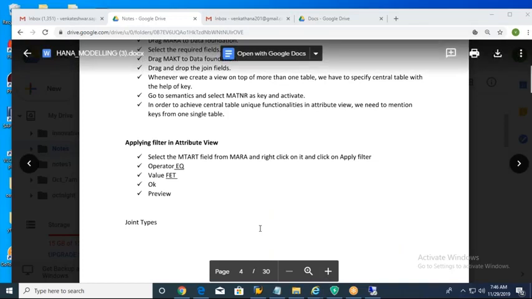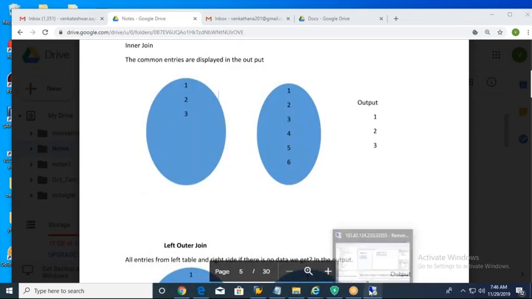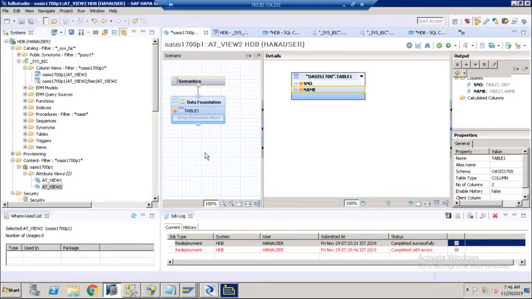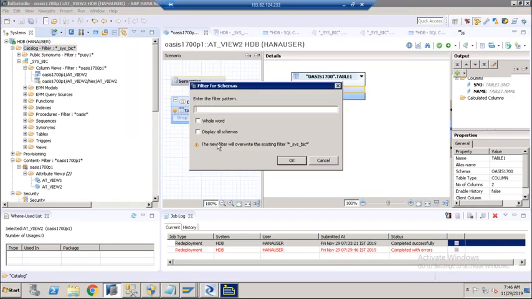Now I am going to explain how to create an attribute view on 2 tables. Before that, I want to check whatever we discussed till now. Is it clear, everyone? Any questions? Can you please give a response in the chat box? Let me know if something is not clear, I can elaborate. Okay, now I am going to create an attribute view on 2 tables, then 3 tables.